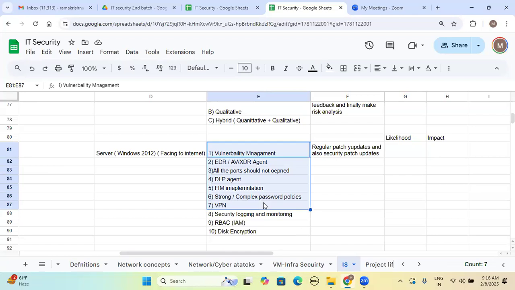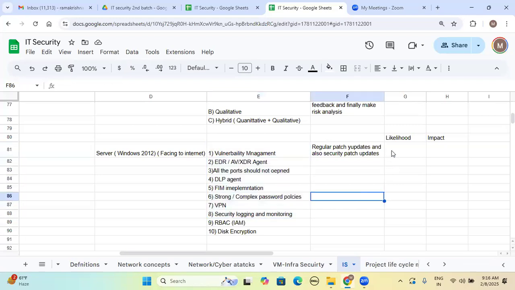Now I will ask the questions. I will do the assessment initially, but I thought to test whether you remember how to protect the server or not. This one we already discussed under vulnerability management. So what is my question? If you're not doing the patch updates, on a one-year baseline, how many times can the attacker compromise?